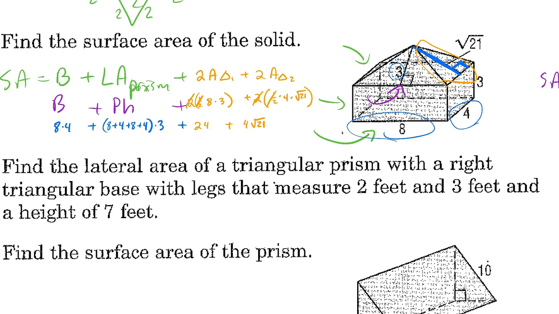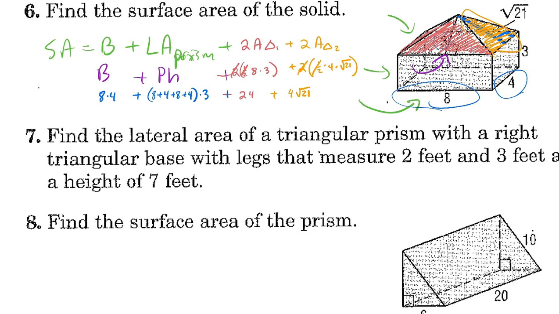Maybe I'll color code it. So I'll change these ones to, what color? Let's do, how about pastel pink? Okay, and then changing my pen color to that color, I'll show you really quick. That was talking about this face right here that had a height of 3, and there were 2 of them, one in the front and one in the back. And then the orange was talking about these. So they're 2 separate triangles, but it's a mirror image because the base is rectangular, so you have 2 copies of each of those. That's why we said 2 times the area of the triangle.